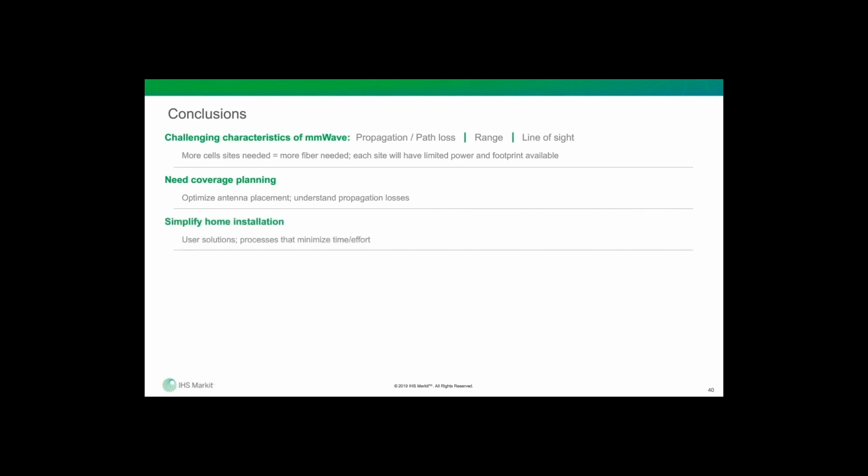We heard about the importance of simplifying home installation, providing user solutions, processes that minimize time and effort. And this is both a network and a commercial issue, getting customers connected and happy without overspending on lighting them up. But nonetheless, we think it's really important to bring that into your thinking when you're planning your network as well. That densification strategy is also really important for ensuring performance and also the scale up of the network beyond the initial phase of rollout, which might be fairly small scale, but how do you roll that out? How do you build a template that you can extend from neighborhood to neighborhood? Using small cells, mesh configuration, modeling techniques, all part of that densification strategy that we heard about earlier.